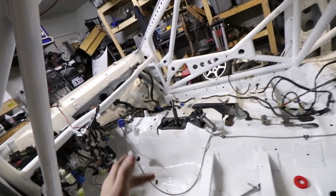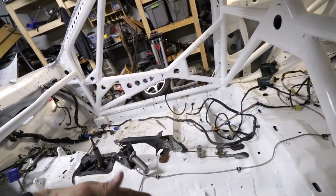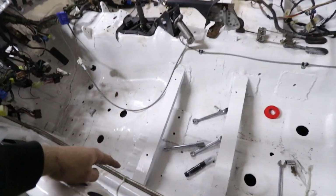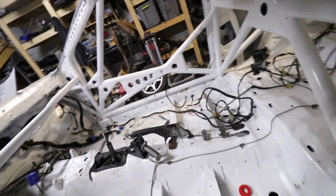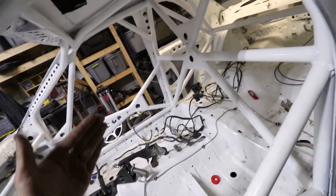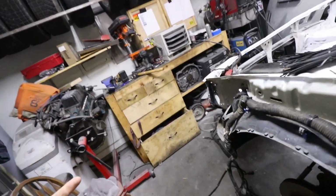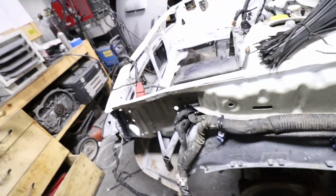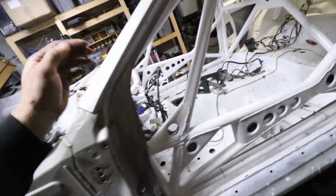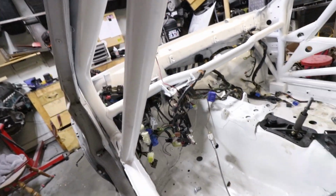Yeah, just gonna start routing these rear ones nicely back to the back. Probably follow the tube, kinda like the same thing I did over here with the fuel lines, just zip tie it to the tube. And then lead them to the back. I'll probably throw the taillights in too, and the headlights, so I can route these to the headlights. Yeah, just a lot of slow, meticulous stuff, trying to find all the places where the wiring goes.